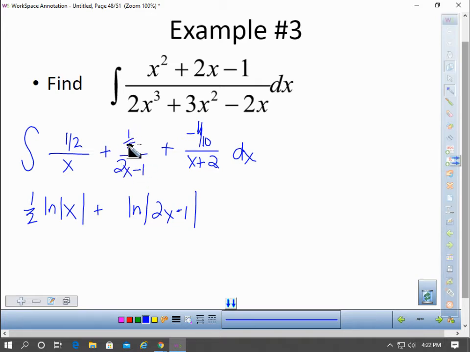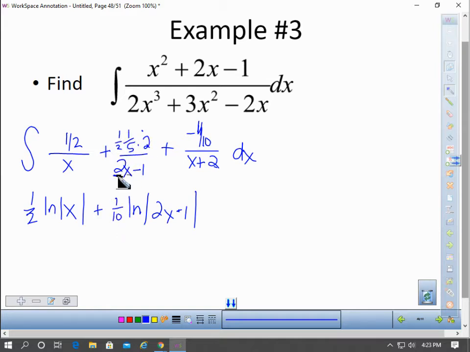And we don't have a 2 up here in the numerator. So because we don't have a 2, we have to divide by 2. So that's going to make this a 1/10 here, because we have to divide by 2, because we don't have our extra 2. I could put the extra 2 up there, but then I'd have to put this 1/2 out here to counteract it, and that's where the 1/10 is coming from. So this part is the ln of 2x minus 1, but then my coefficient is 1/10.